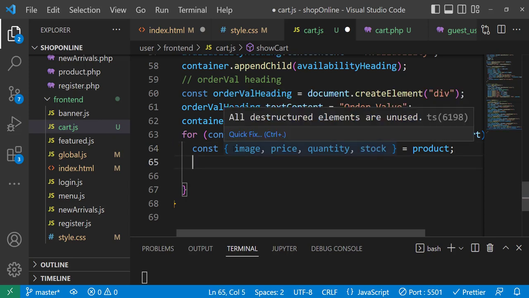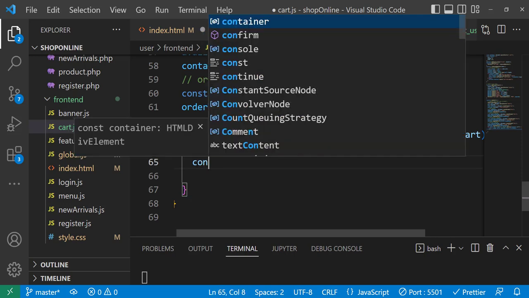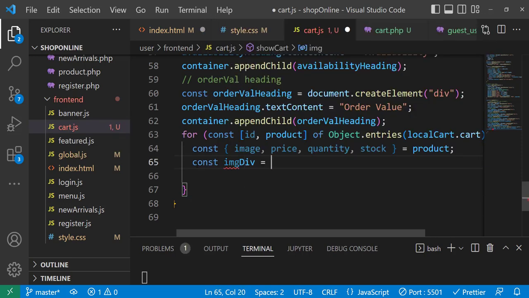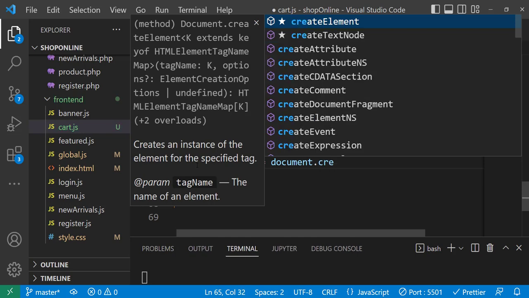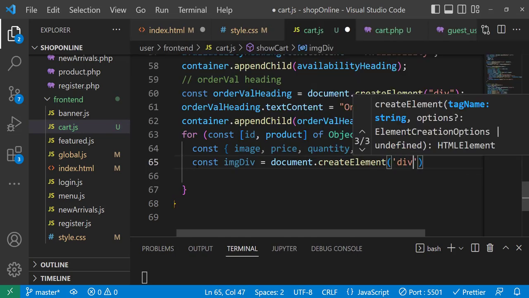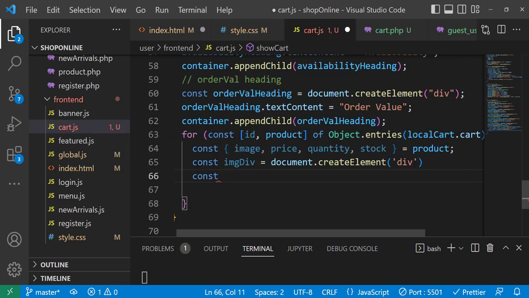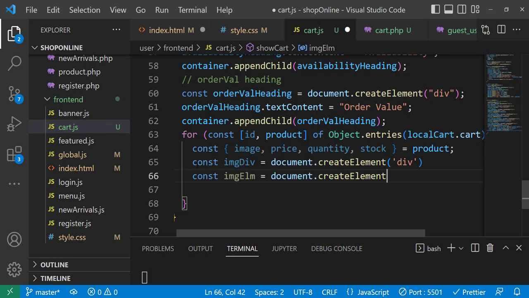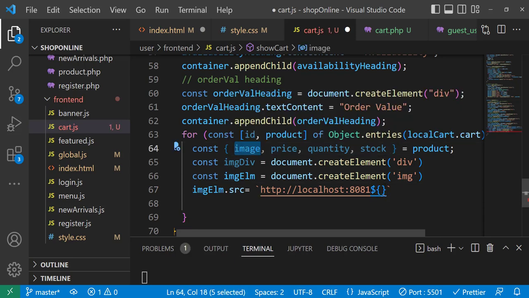Now let's create a div where we will insert this image. So const imageDiv is document.createElement div. Now let's create another HTML element, imageElement, document.createElement image. imageElement.src equals backticks http://localhost:8081, and then we are going to append this image.